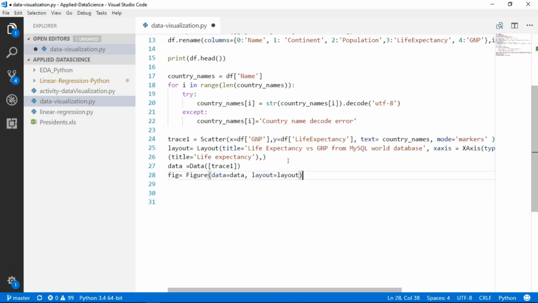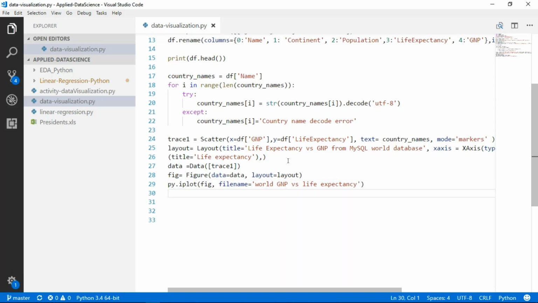And we will plot all the necessary values, that is py.iplot with the figure value, and the file name to be taken, that is world GNP. So my plotted title will be GNP versus the value in the y-axis, that is life expectancy.